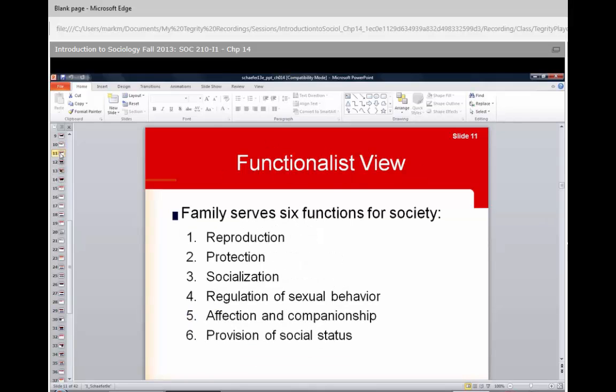All right, so here's our big three theories. The structural functionalist is first, and what functions does the family serve for society? And you can see those listed here. One is reproduction, two, protection, three, socialization, preparing us for later roles in life. Family regulates who we can have these intimate relations with in terms of reproduction. Affection and companionship, so number 4 relates to the physical part, number 5 the emotional and psychological part, and then it helps to also define social status, relation among different people.